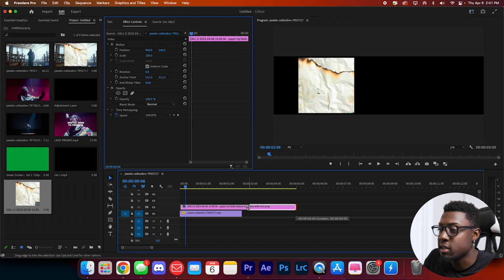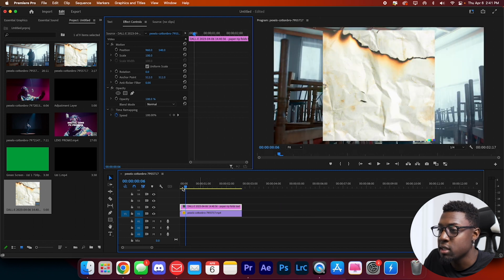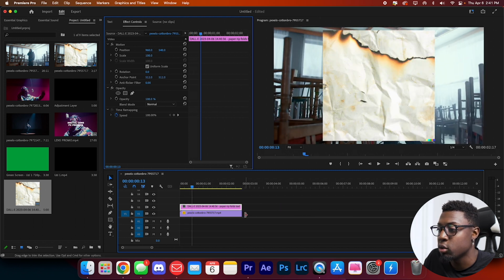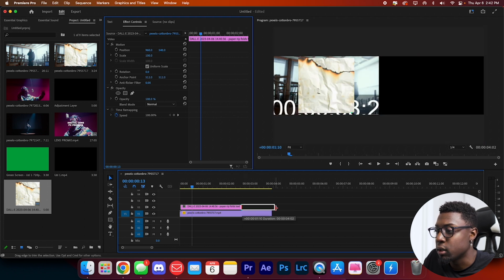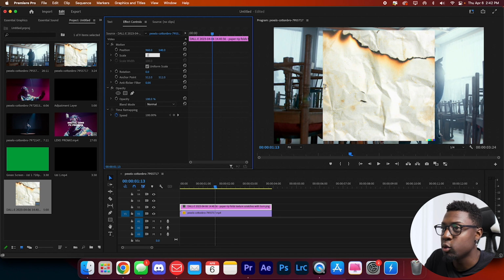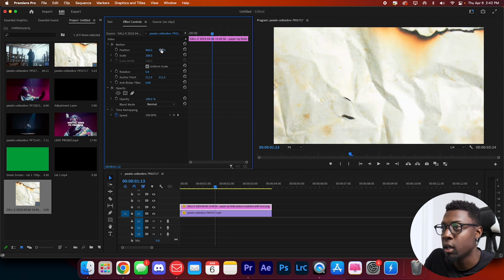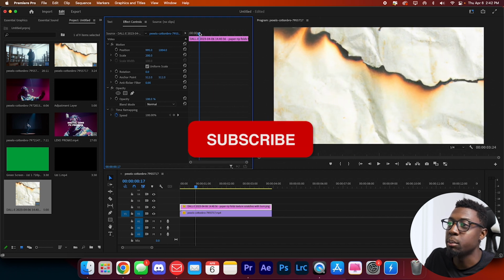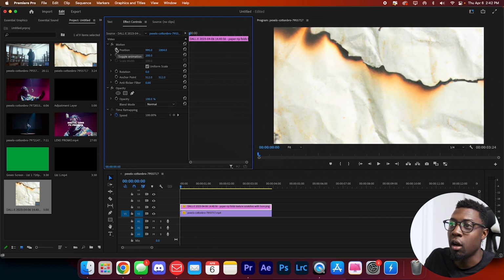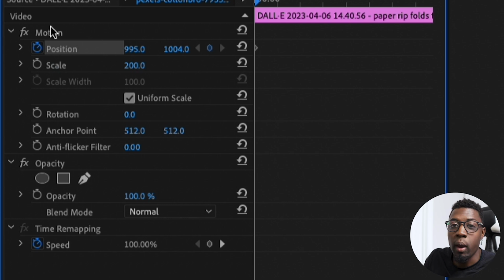Now let's size this to the correct sizing. It's going to cover our footage, so let's make this longer, about 4 seconds, and we'll do the same thing here. Next, you want to scale this up to about 200 so it fills the screen, and position it where you want it. And then we're going to start adding some keyframes to it. So we'll toggle on the position, and then we're going to animate our AI-generated paper texture.